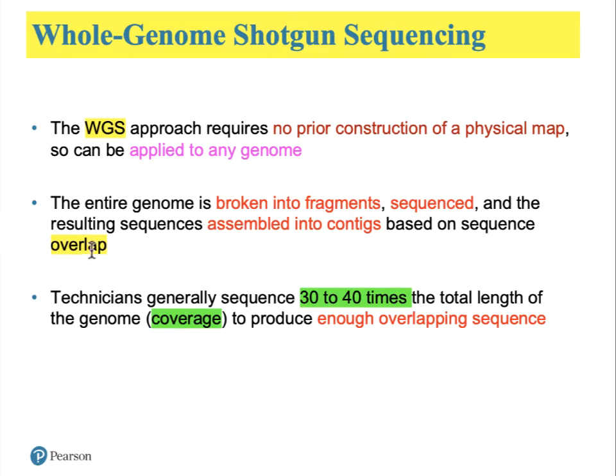Hopefully we have overlap, and it's the overlap component that's the most important. If there's no overlap, then the computer is unable to connect one fragment with others. The gold standard amongst geneticists is to sequence the same region of DNA 30 to 40 times in order to make sure that we have full coverage.